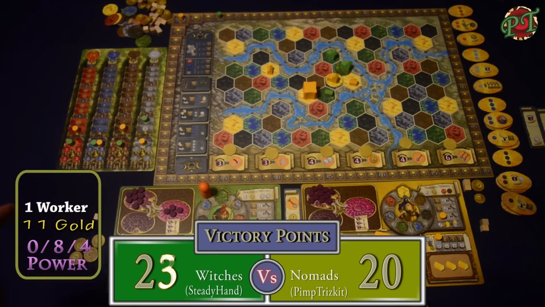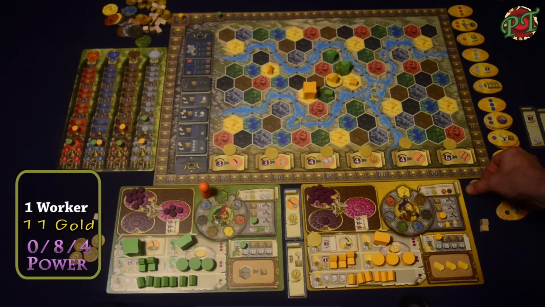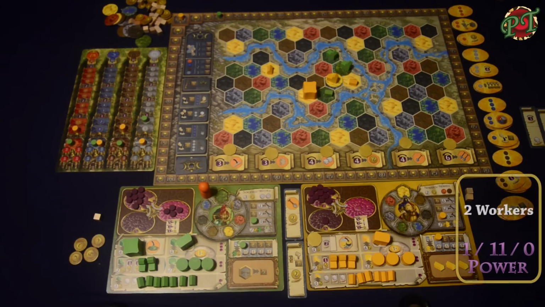And gotta note that you have to take all of them. You can't split the power. It has to be either 3 or nothing. Oh, I did not receive my additional 2 gold. For what? For my upkeep. No, for my income.